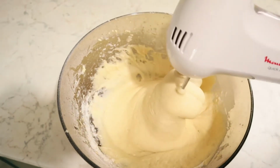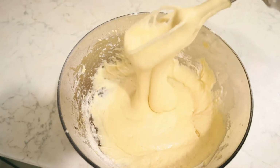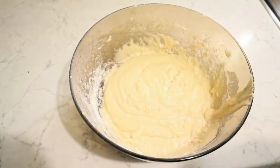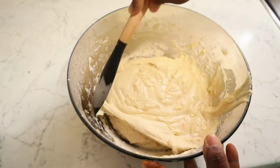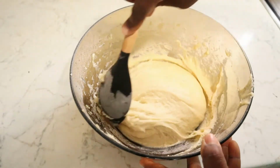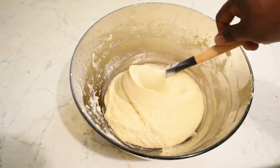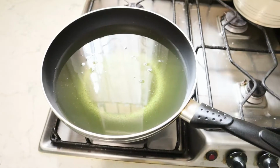Fam, this is what I want. Have you seen? This is the consistency I'm looking for. Fam, this is the consistency I want. This is it. You see? This is how I want it to be. Look at that. So nice.